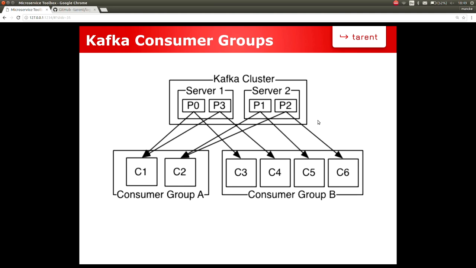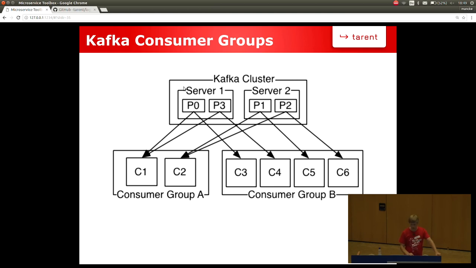And Kafka is very good in clustered and failover scenarios, so you can have a Kafka cluster with multiple servers and a topic with multiple partitions sharded over the servers with replicas. And then on the client side, you can also create multiple services on different nodes, which, as a consumer group, can pull out the data. The consumer group logic takes care that each message is taken by one service, and when one service goes down, other services take over the responsibility to fetch the partitions of this service. Because without something like Kafka, you are always in a synchronization problem when you have multiple clients fetching the data, where only one should handle each message, and you have to handle this yourself.